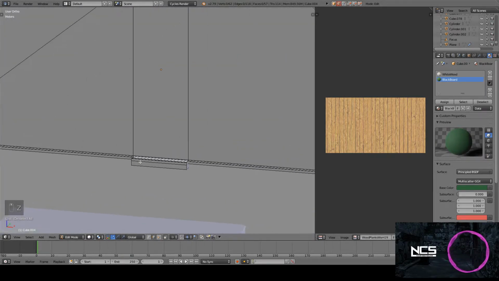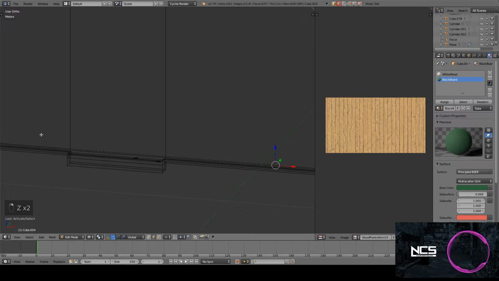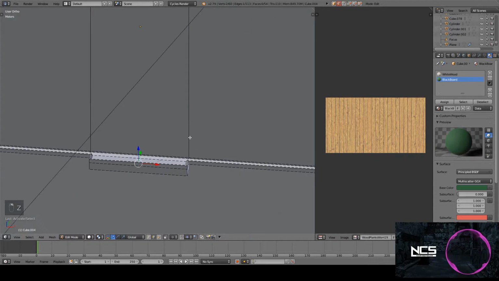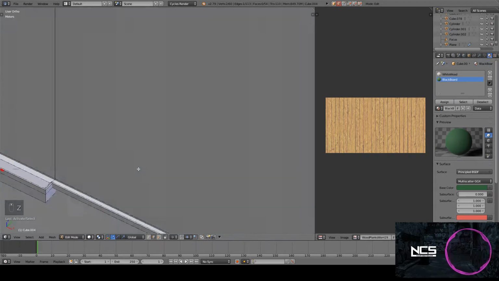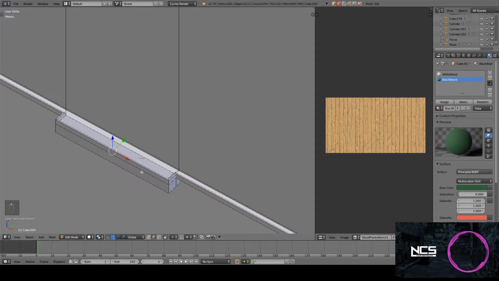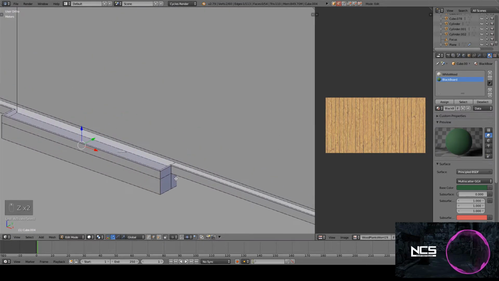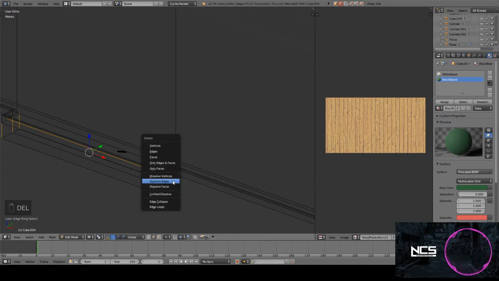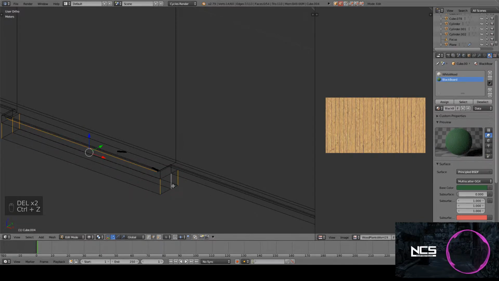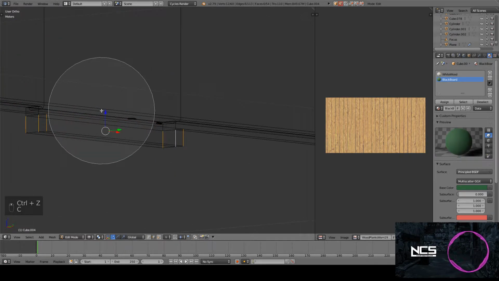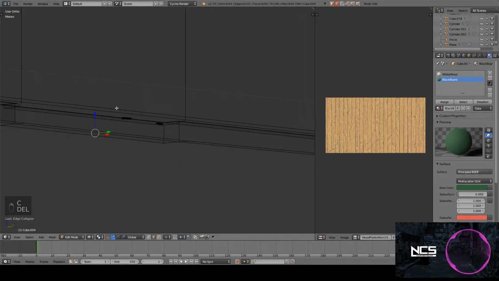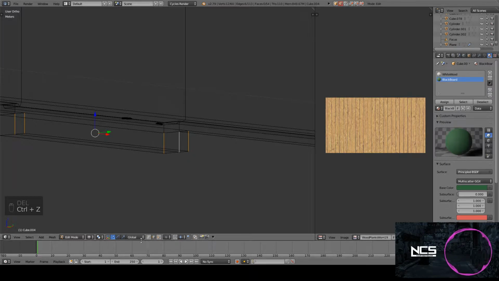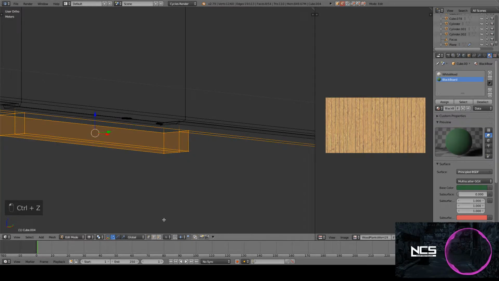Okay, now back to the, we need to dissolve these edges. Any more? No? Oh. I'm thinking we can collapse. Let's just remove them.